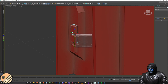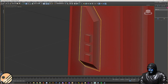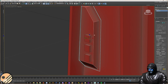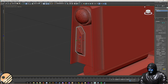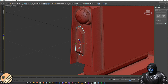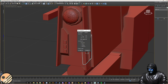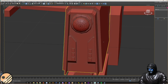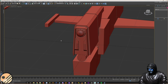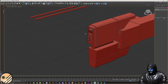And again, these square shapes are much more efficient to just edit the geometry below them to have those coming out and be connected, but we'll do that later. Otherwise, you end up creating a mess for yourself and a lot of problems down the road with UV mapping and texturing and whatnot, and problems with shaders and things. All right, that's good enough for now.